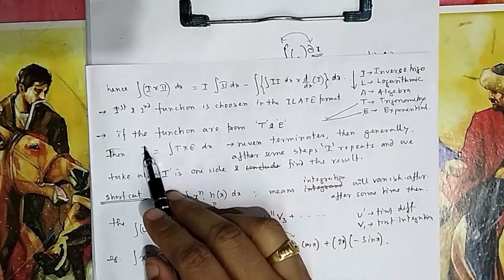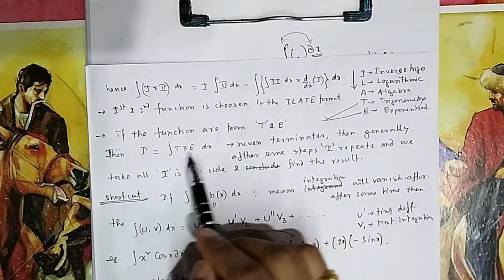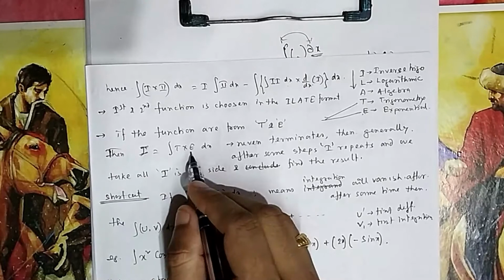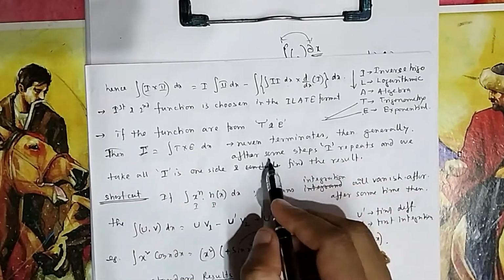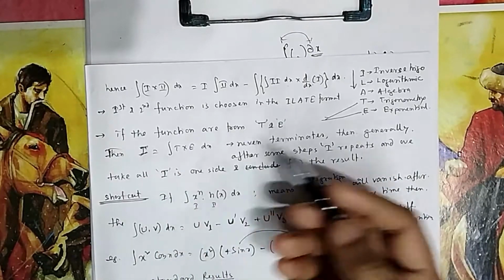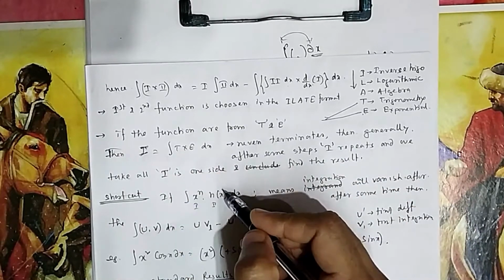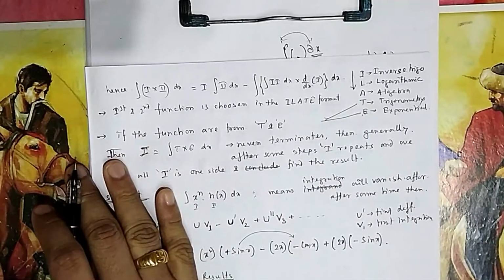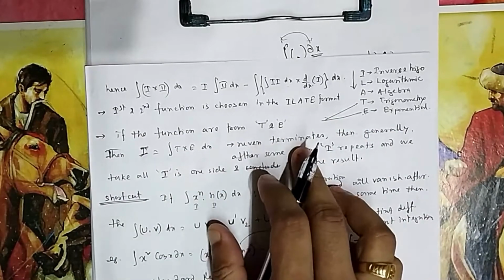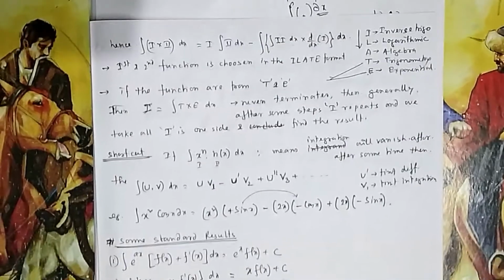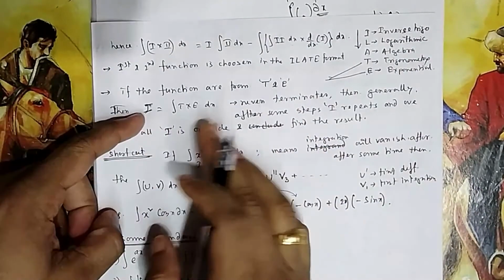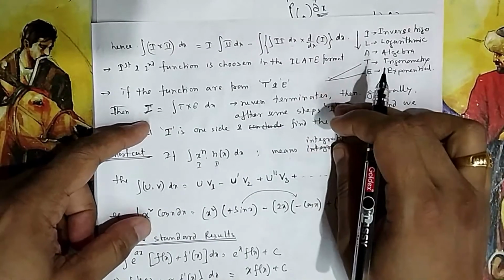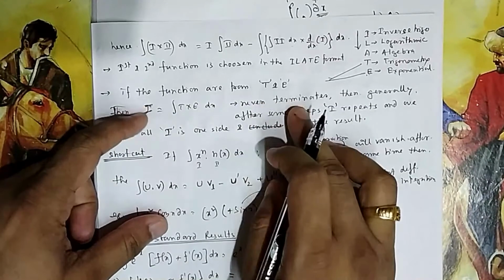So what we will generally do is take I, we write I is equal to this integral, capital I suppose, and it will never terminate. Then generally after 2-3 steps, you will see that the same integration repeats. So you write I there, then and there, take all the I to one side and then calculate I. This is the way, because otherwise it will never be finished. You will see after some time I is repeating. You replace that integration with I, then I minus I something will come, and that I you bring to this side.